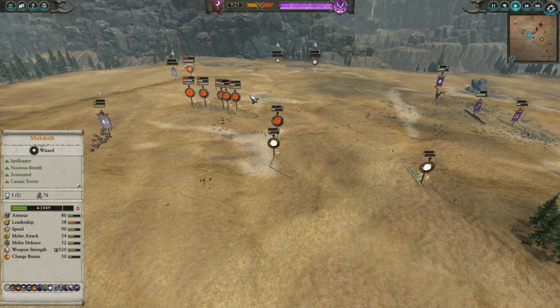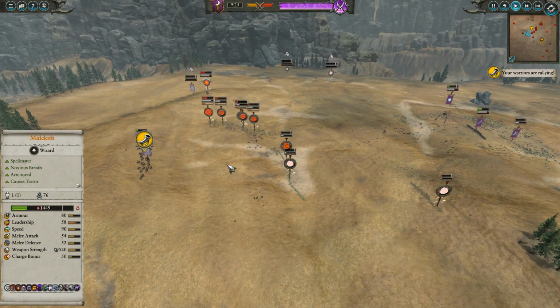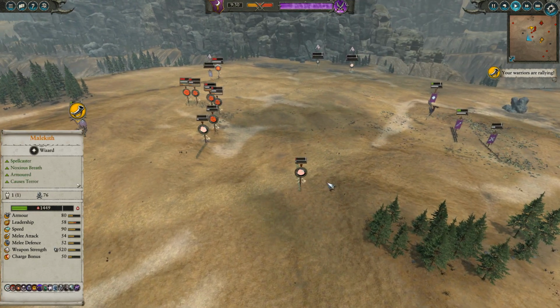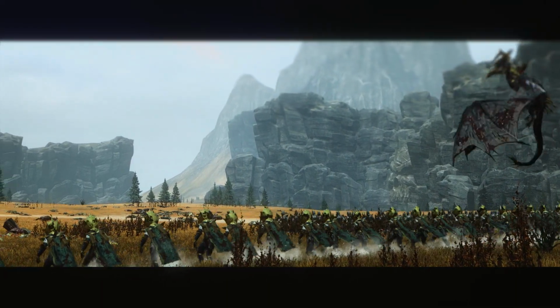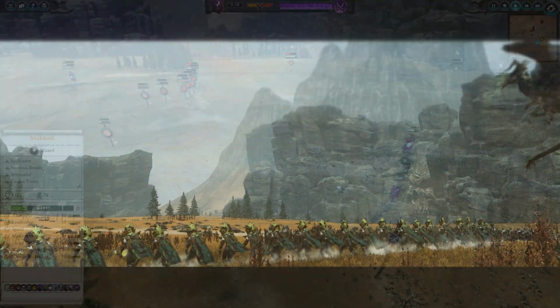So Kroq-Gar is chasing things away. And you see Malekith, less health than Kroq-Gar right now. And with all this support, it just doesn't look good. It doesn't look good for them at all. In a straight fight, not good. In a straight fight, this is going to lose. But it's not a straight fight. No. Dark magic is afoot.